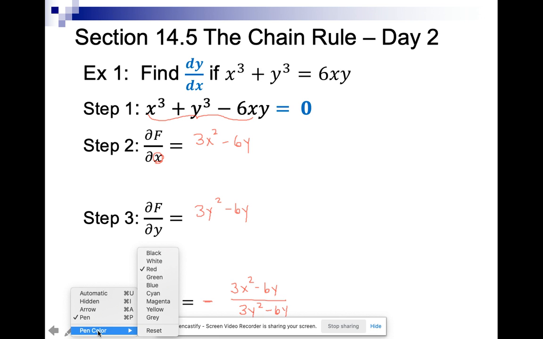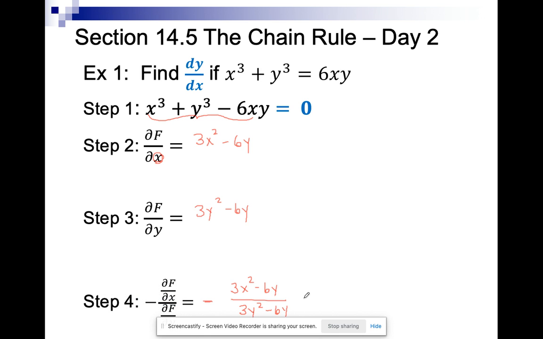Hey, look at that box that you had before in your notes, right? Now, it doesn't look exactly the same. That's because the negative has been applied up here, right? Isn't this the same thing as the opposite of negative 6y and the opposite of positive 3x squared? OMG. Kind of crazy, right? Now, I'm not going to go through all this for a bunch of problems that you could do with your Calc 1 knowledge. Right? We're going to make this a little bit more complicated.